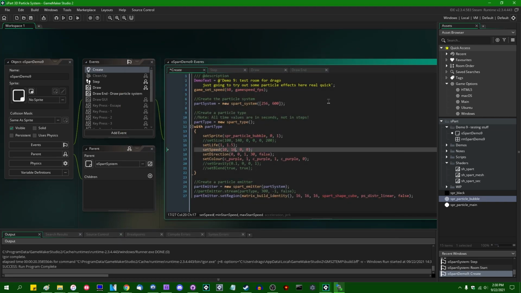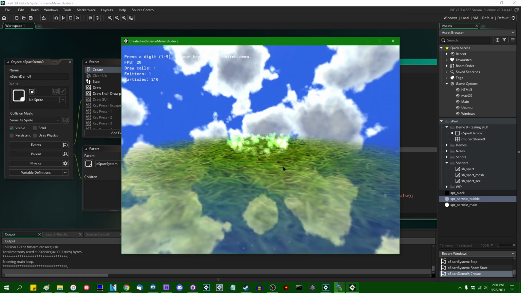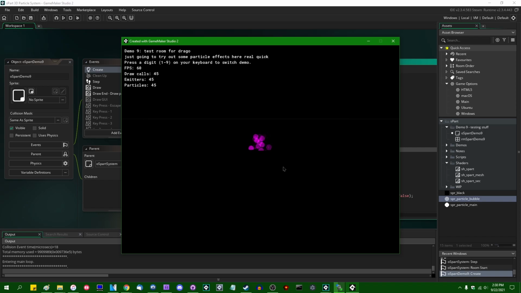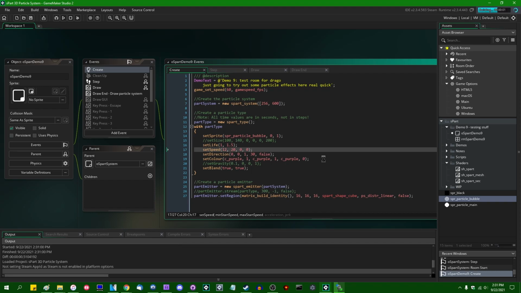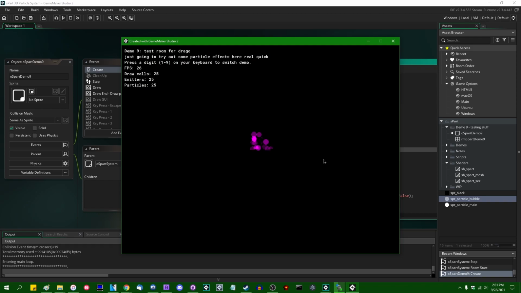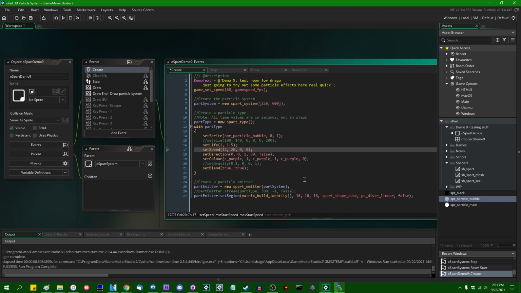Actually, how would this look with additive blending enabled? Let's only change one parameter at a time. That's not bad. Additive blending for this works too, I think. Okay. Again, I think their speed is a little bit on the low side. Maybe let's increase it by a little bit. Okay, that looks poisonous enough, I think.